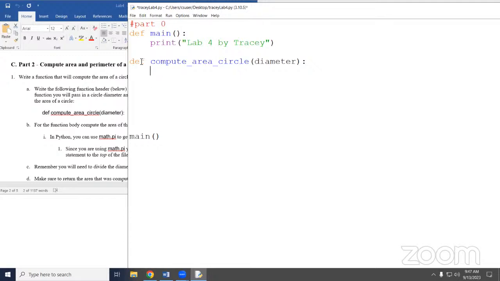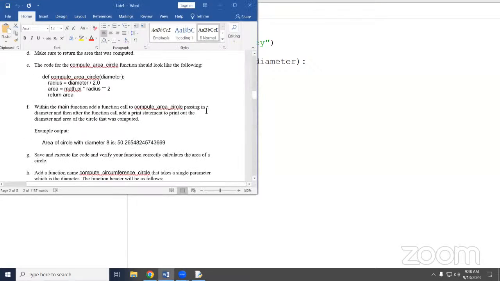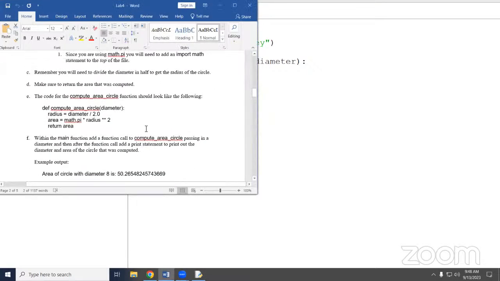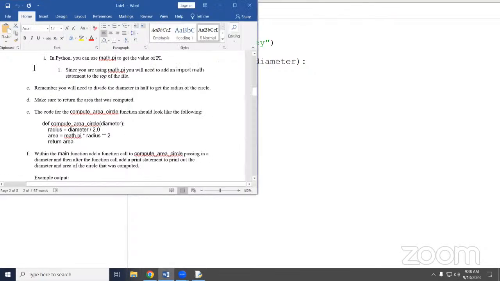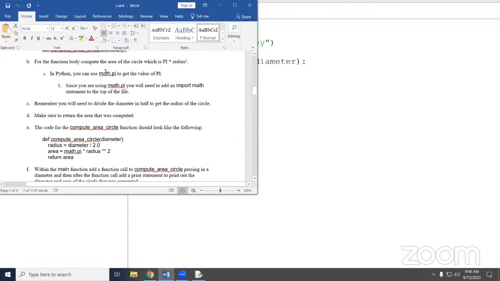All right. So we have passed in or created a parameter variable called diameter. We are now going to write code. Now, you can copy and paste the whole thing, but you won't have learned anything, right? So it does tell you how to do this. But the key thing you have to know is that you're going to be using math.py. Remember we did turtle.forward?